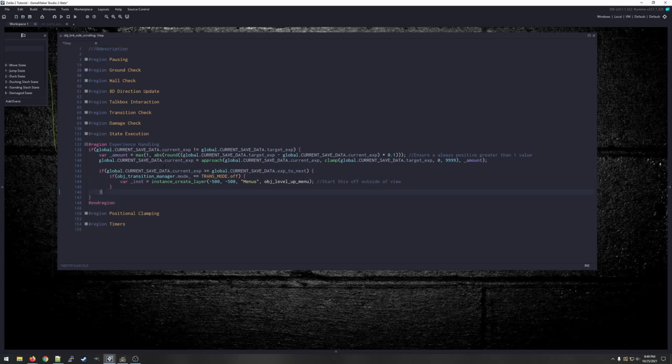So at this point, then we want to check for a level up. You have global.current save data.current XP. As we move our experience higher, we want to check and see if we've reached or exceeded our experience to next. If we have, then if object transition manager.mode is equal to transmode.off, so we don't want to accidentally trigger a level up while we're still in the middle of the room transition, because that doesn't look very nice. So as soon as the transition into the room is over, then we could. I don't know if the experience continues to count up during the transition as well, but that's the way I had it set up.